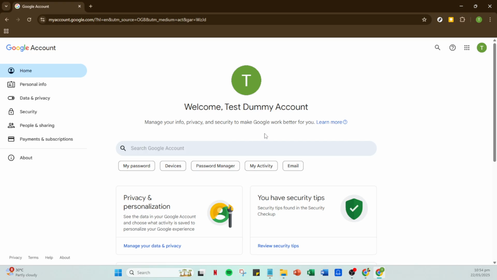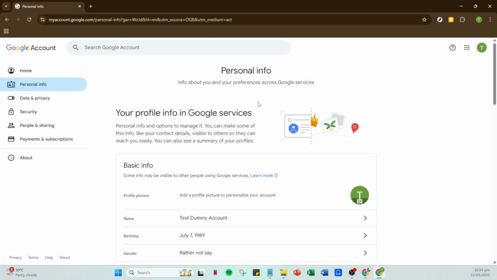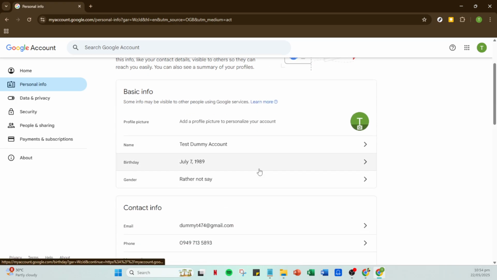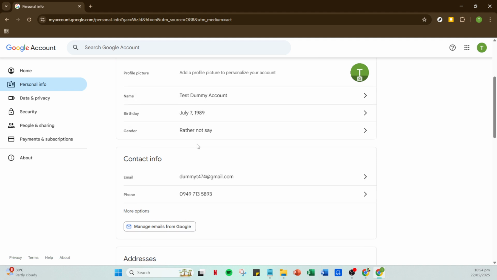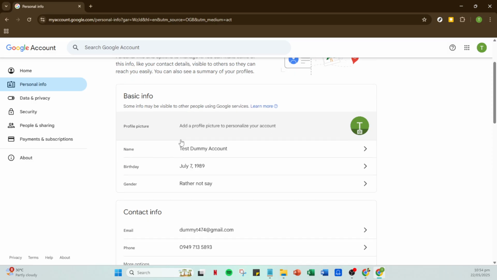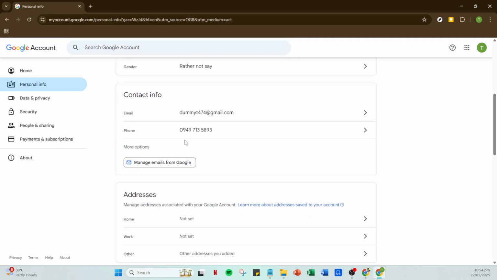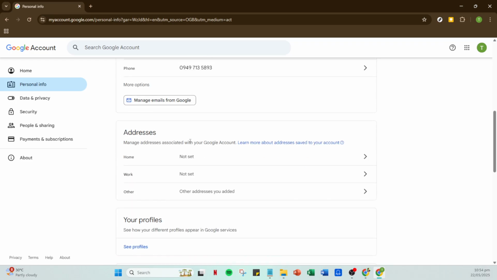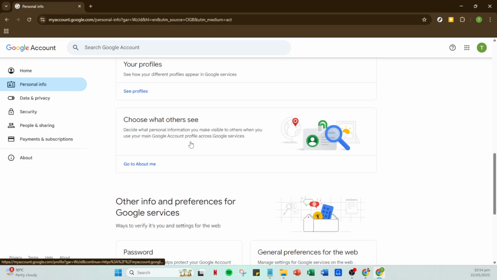Now that you're in your Google account settings, look for the Personal Info tab. Clicking on Personal Info will open up a new section where you can see all the data linked to your Google account. It's important to review this information regularly to ensure that everything is accurate and that you're comfortable with what's displayed. Once you're in the Personal Info section, spend some time reviewing the details, your name, profile picture, and any other personal information listed. This is a good moment to make sure everything is up to date and to your level of public comfort. Do you even remember selecting that old profile picture? Maybe it's time for an update.